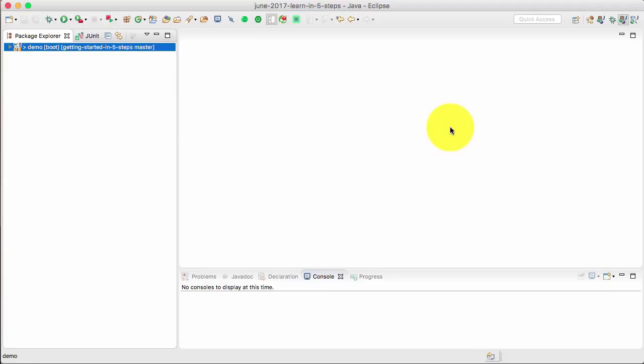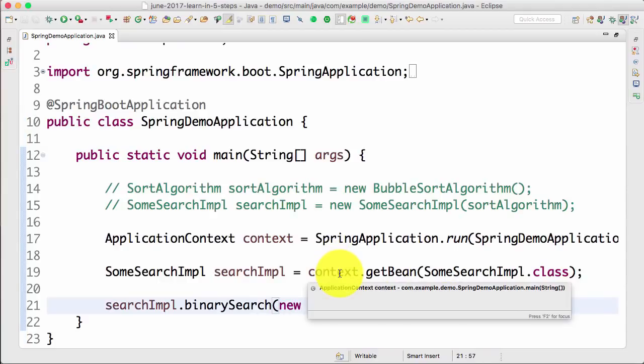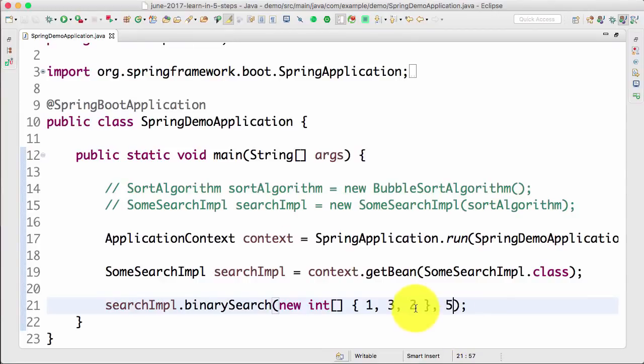If you are familiar with programming, you know what a search is, right? So you're given a number, you're given an array, you try to find the number in an array. For example, here, I would want to search this array for this number. A binary search is a specific search algorithm which expects the array to be sorted. For binary search, it's not okay if I send an array like this. What I would need to do is to sort the array, and then I would be able to search through that. In this step, we'll set up a simple example using Spring Boot to be able to do a binary search. The objective is to understand the concepts of tight coupling and dependency injection.